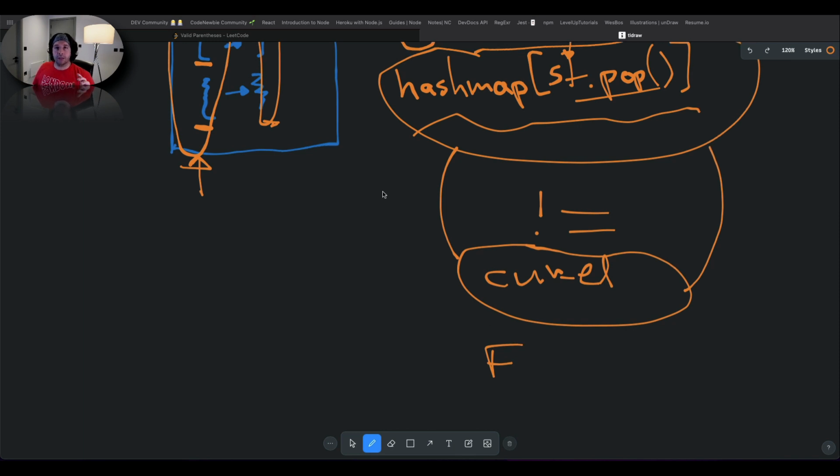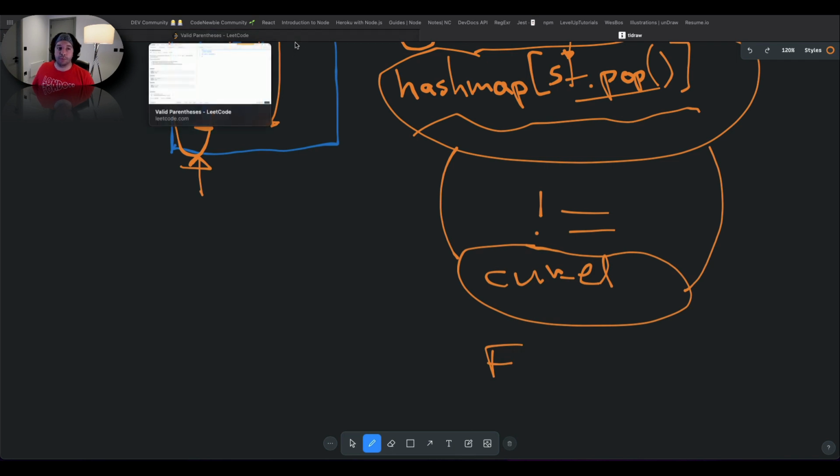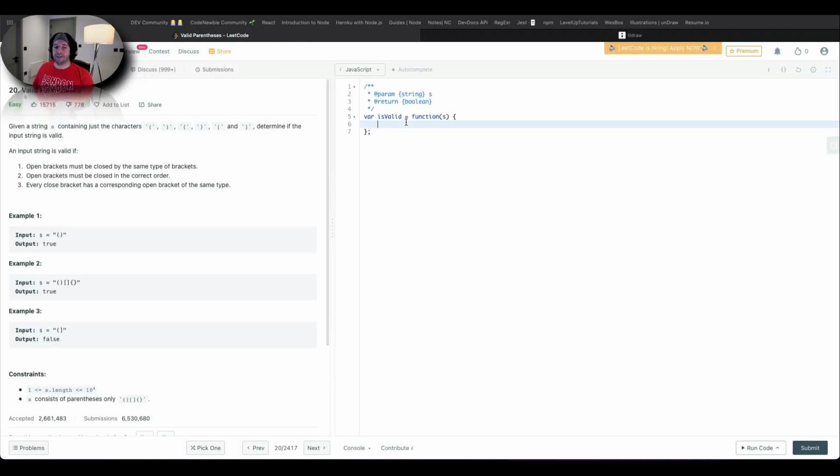Cool. Sorry if I have confused you guys. What we are going to do is move to the LeetCode website and start typing the algorithm. So as we said, we are going to create a hash map here of brackets. So let's start with parentheses. Okay, I went for curly bracket. Alright, parentheses and square brackets.